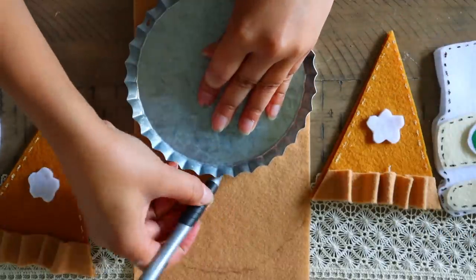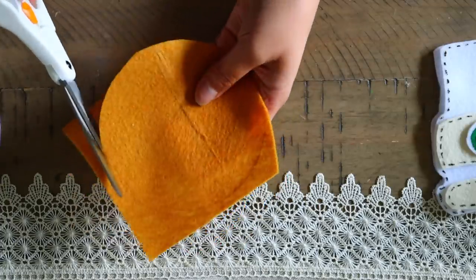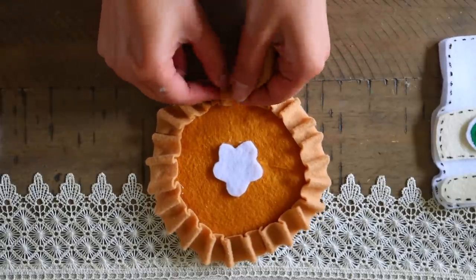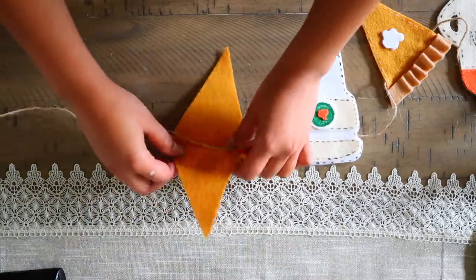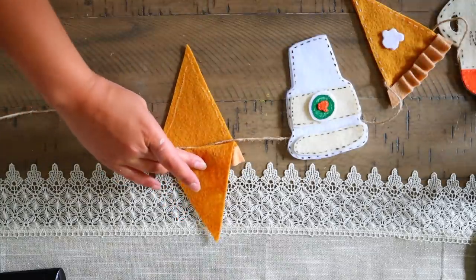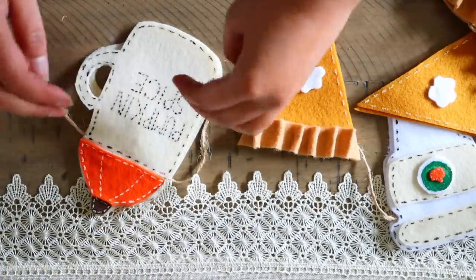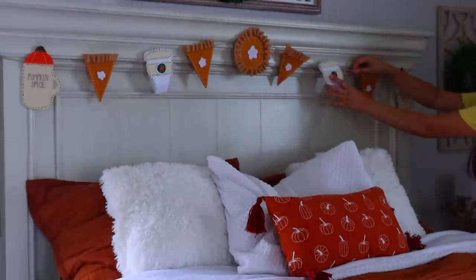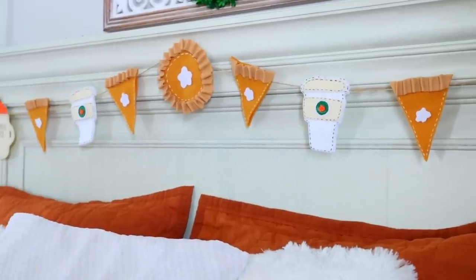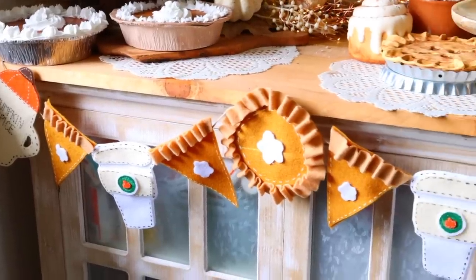I also made a round pumpkin pie that wasn't on the Michael's garland. I traced two circles on tan felt and one smaller circle on pumpkin-colored felt, then used white felt for the whipped cream and tan felt for the crust. To hang the felt pieces I'm using Dollar Tree jute cord, wrapping each felt piece around the cord with one piece in front and one in back, gluing most of the felt together except the very top so the pieces can move freely. Use command hooks and tie the cord around them to hang. This is staying above my bed, but you can use it on a mantel or cabinet. It looks absolutely adorable and cost me five dollars to make, or around six if you don't have twine.